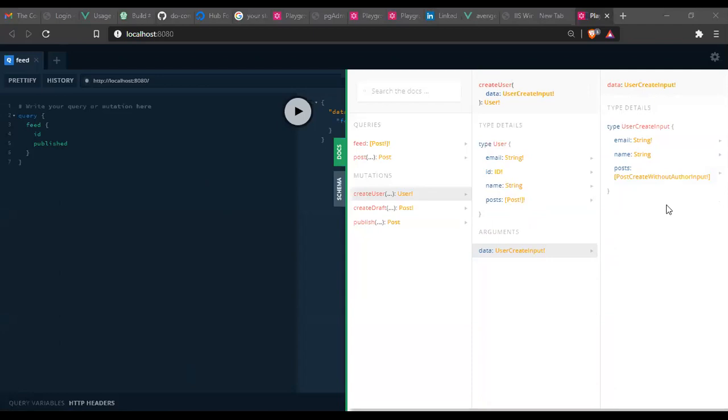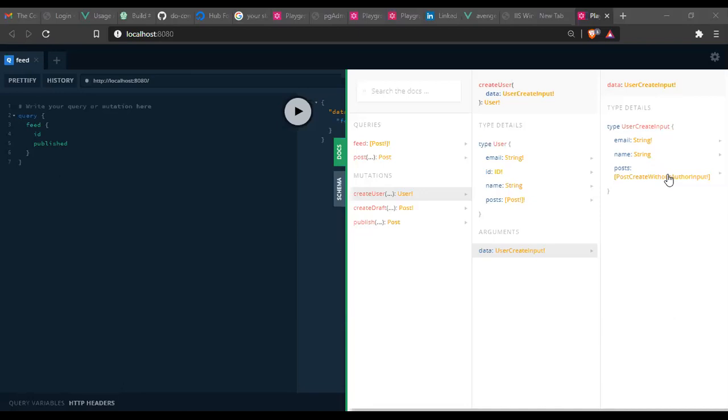The moment I finished writing my Prisma query and migrated the data to my database, this documentation was generated, and a further play area where you could test your data was made.